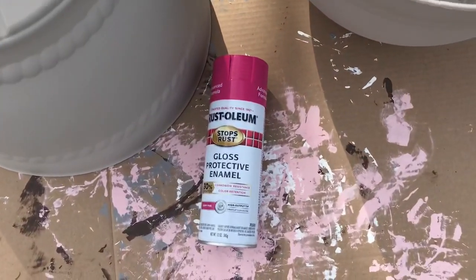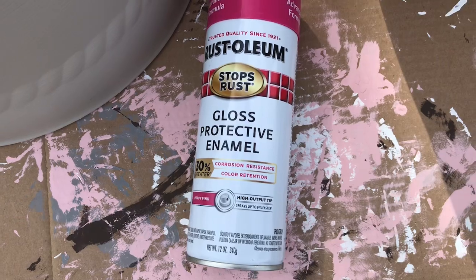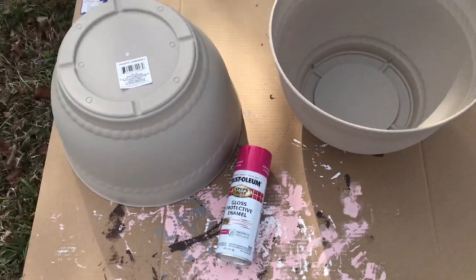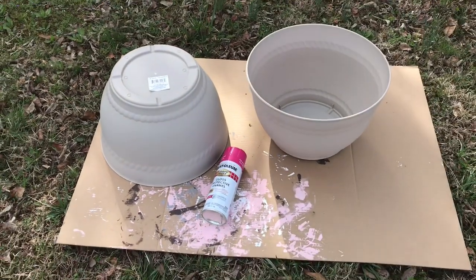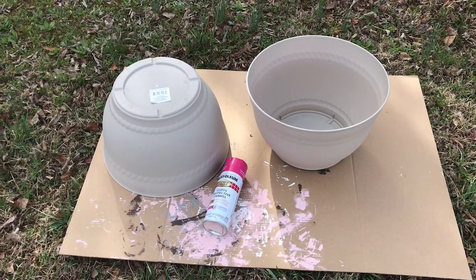You're also going to need some spray paint. And I picked up this spray paint at Walmart. It's Rust-Oleum brand and the color is Poppy Pink. For this DIY, it only cost me $2 to make this huge Easter egg.